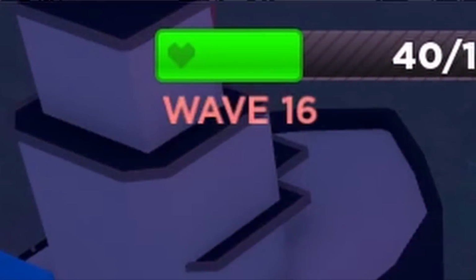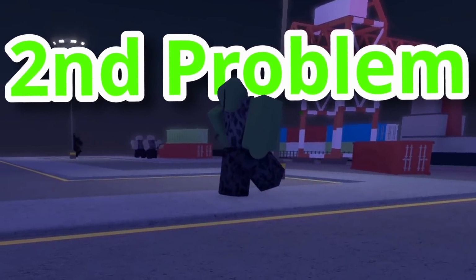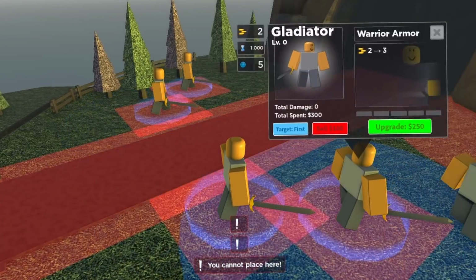However, wave 16 is where things become very punishing. The slow boss spawns, an enemy with 1600 health. This is where a lack of precision really hurts.